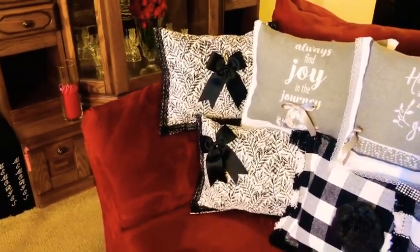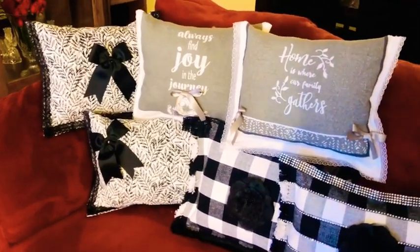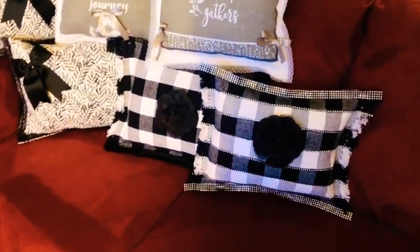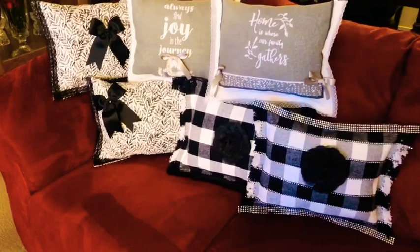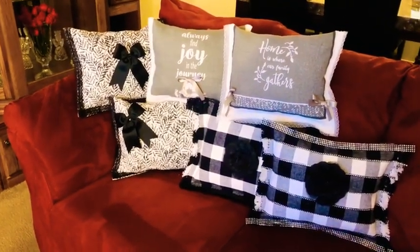But I hope you guys really enjoyed the video. I enjoyed making the pillows, and they turned out awesome, you guys. They turned out fantastic. Now, like I said, most of the items were from the Dollar Tree and Walmart. So once again, you don't have to run all around town. You can get these things at your local Walmart or Dollar Tree near you.